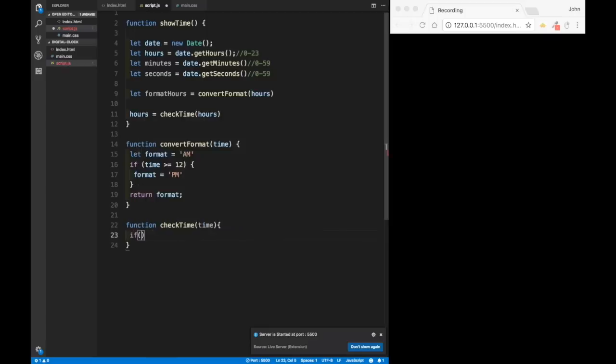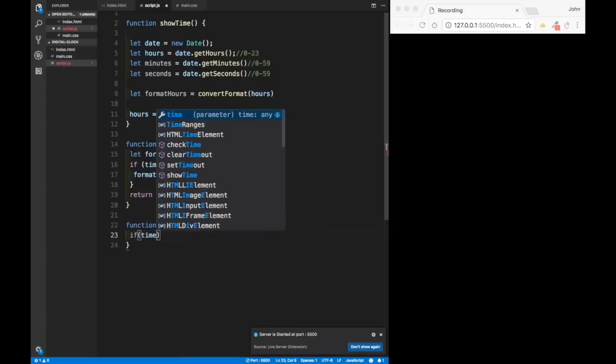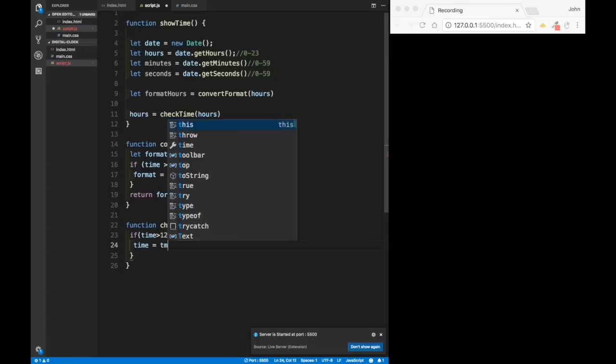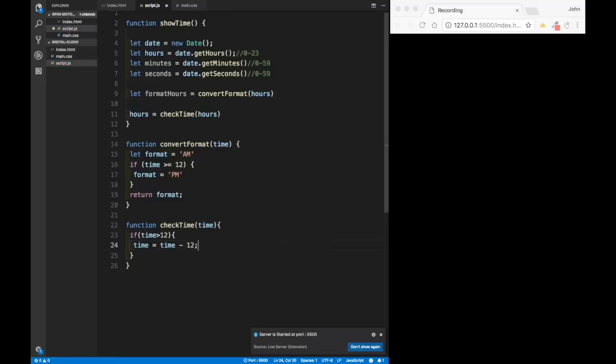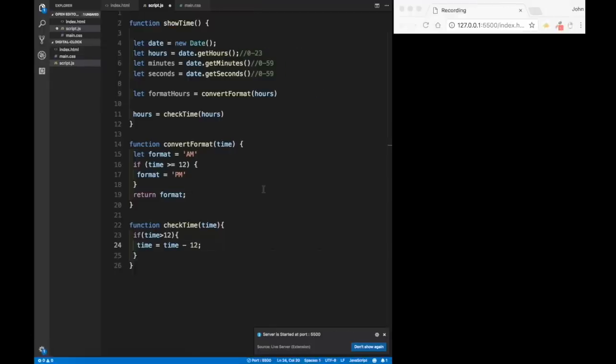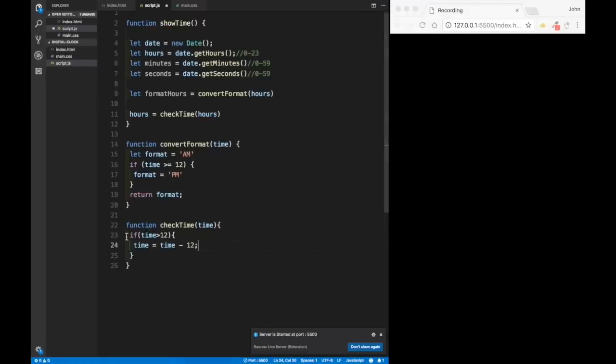We're going to say if time, so basically, if the hours are past 12, well, what would we want to do? Well, first, we would want to say time, so whatever we have past 12, let's say 13, would be equal to time minus 12. So I would actually subtract the 12 from the hours. So in that case, I'm not getting these 20 something numbers. I'm actually going to be getting numbers like 0 or 9 or something like that. So this is the first check that I would want to do.